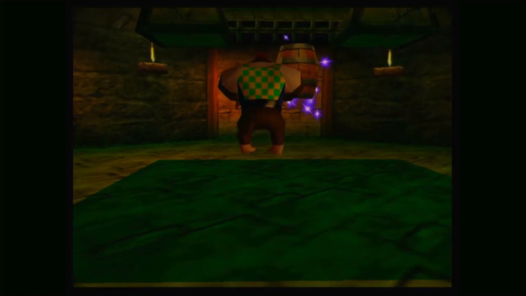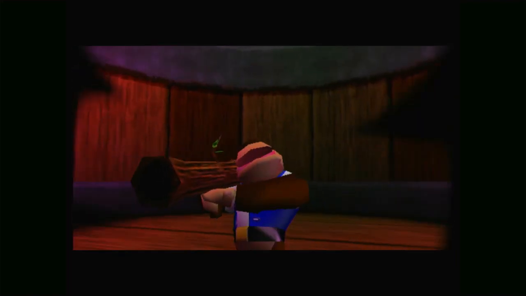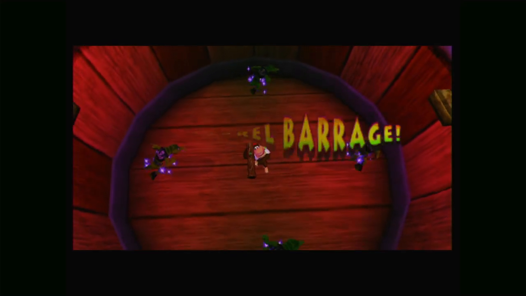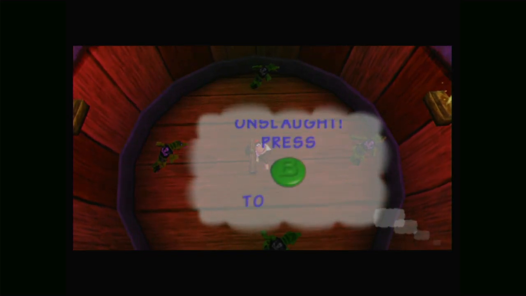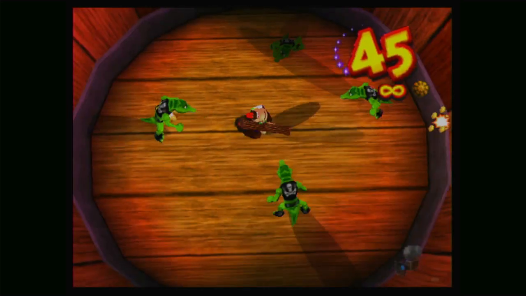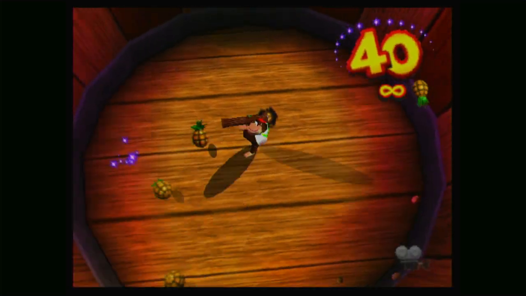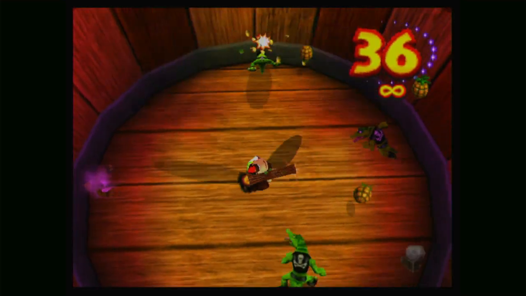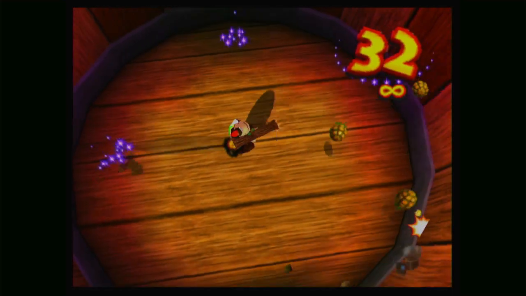But anyway, let's go ahead and grab this. And I think it's Slot Machine. Nope, it's completely different. Busy Barrel Barrage. Survive the onslaught. Press B to shoot. Pretty much explains itself.